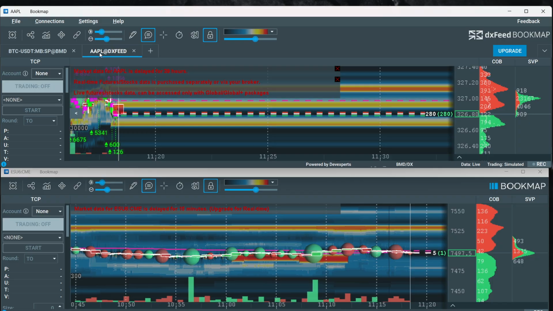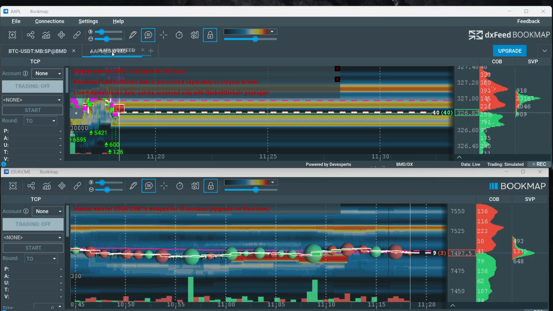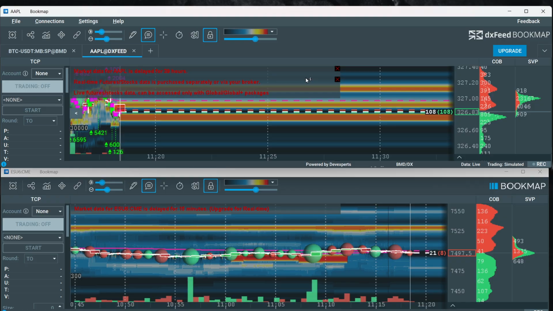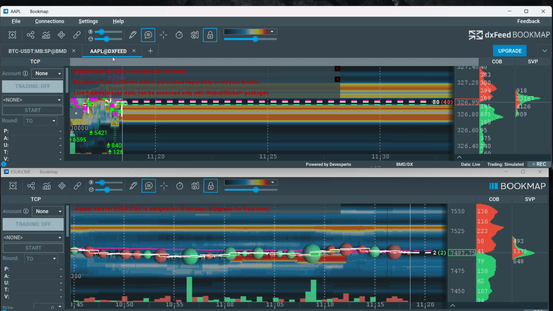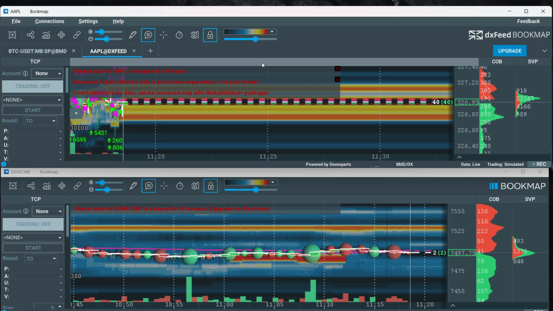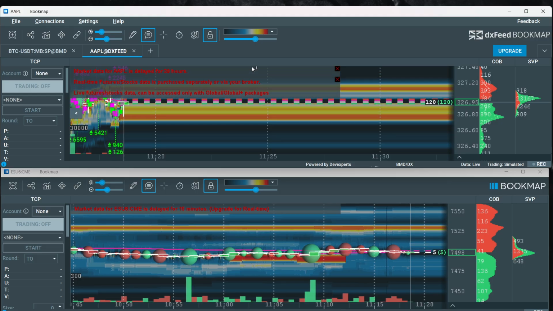You could just click and pop out a different one like that as well, and you can position it however you want on your screen. Of course for this you'll need a bigger monitor to actually be able to see it, or you could place them vertically as well, because in my case they are horizontal, okay?